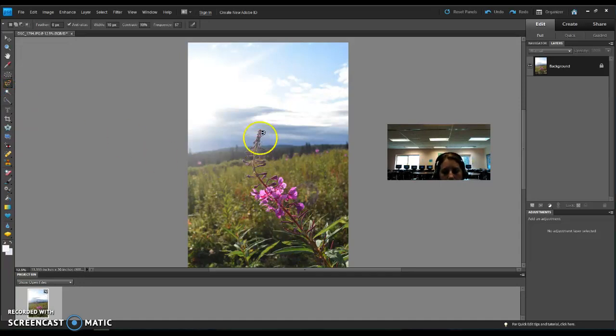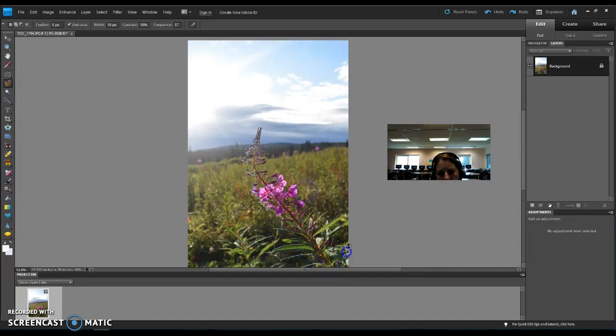The magnetic lasso is really fun. The magnetic lasso is looking for similar pixels, and it's going to follow along, and you can place markers by clicking, but you're just tracing along. You would do a much better job than I am doing right now, but you follow along what you want to have within your lasso, and you can be very detailed with this, coming in here. Or you could not. It's totally up to you. And this is part of your assignment. You're going to click to end it. You just click close to your first marker and it should end it. And then you get the marching ants.